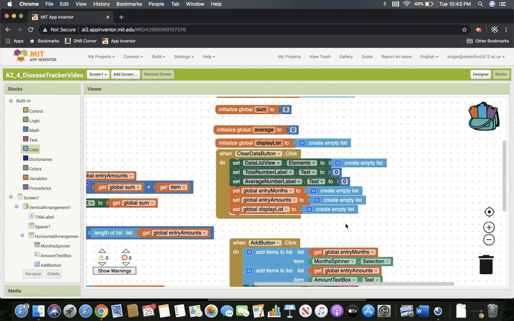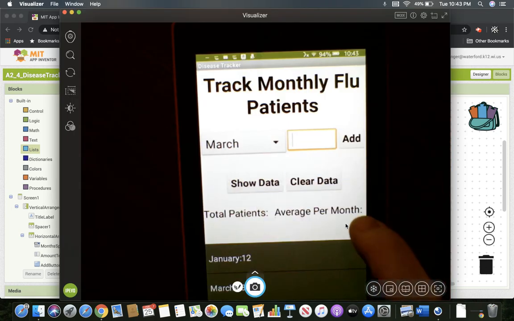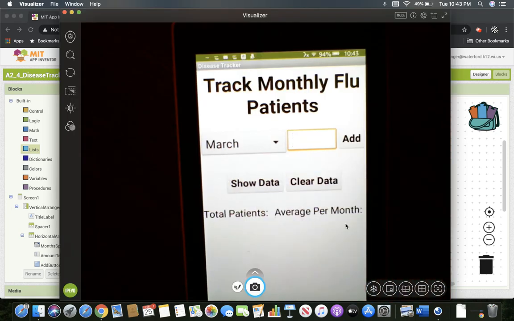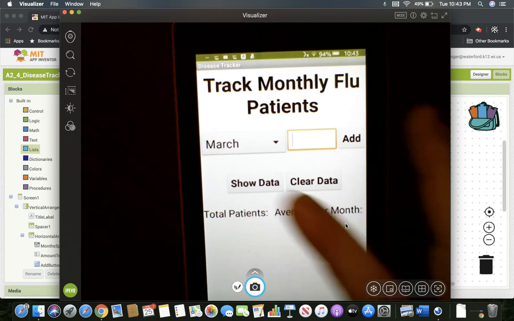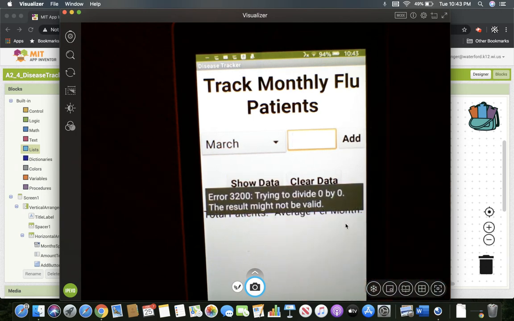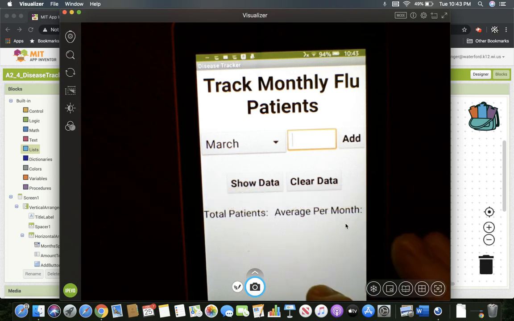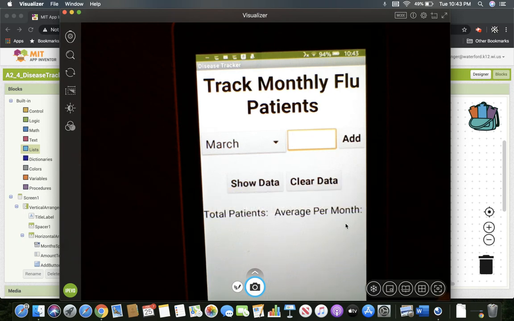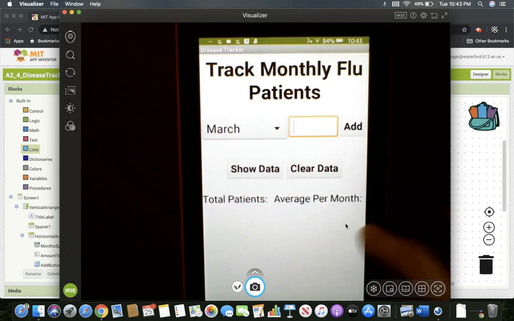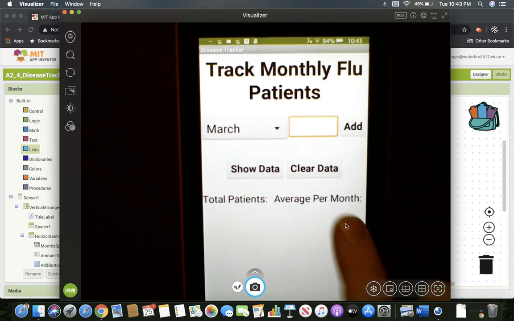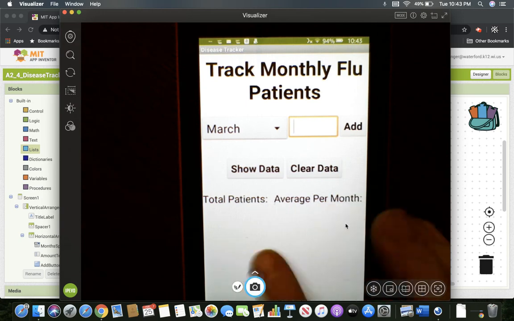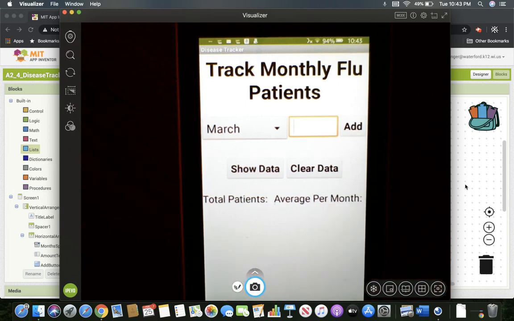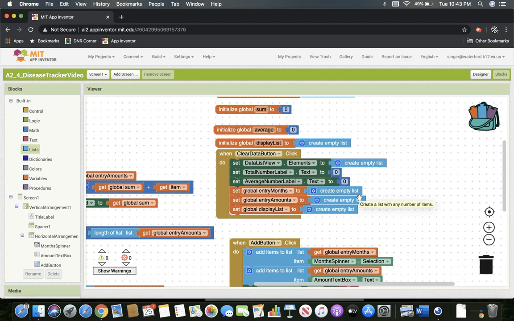So right now, if I go to the tablet and do show data, everything shows up here. If I click clear data, it will clear it and then it will go away. Well, now when I try to click show data, everything's gone. We get a little warning that says, hey, you're trying to divide 0 by 0. You may know there's only one person in the world that can actually divide 0 by 0, and that's Chuck Norris. But beyond that, you'll see here, nothing's there anymore. So now we've set it so that when we clear, it gets rid of all that stuff that we originally had. So now we don't have to worry about seeing that. So that takes care of one of the housekeeping things we had to do.